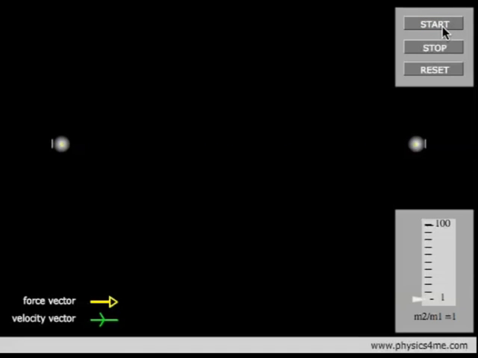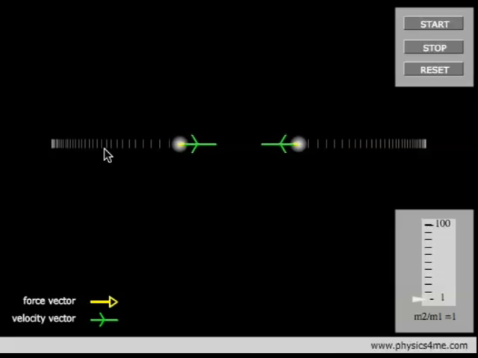As you can see, the two bodies are starting to move. The green arrows denote their velocities. The white marks indicate their positions after successive equal intervals of time. The fact that the marks become more widely spaced demonstrates that the two bodies accelerate. Note that the acceleration is not constant because the force increases as the two bodies get closer, in accordance with the inverse square law of gravitation.